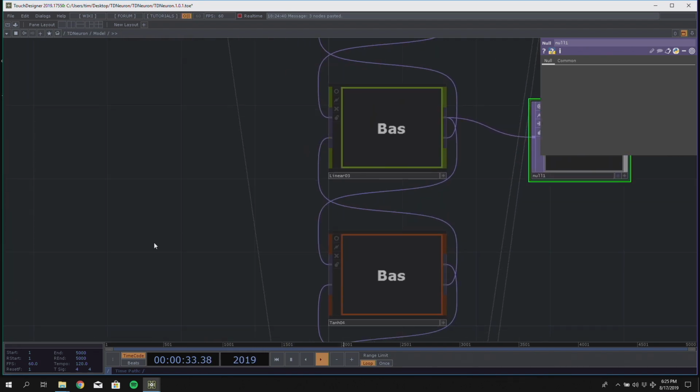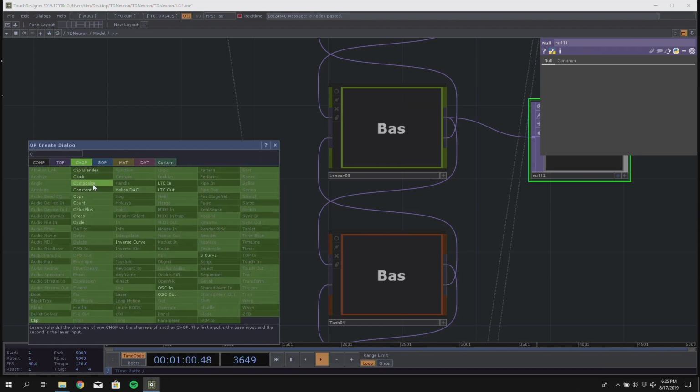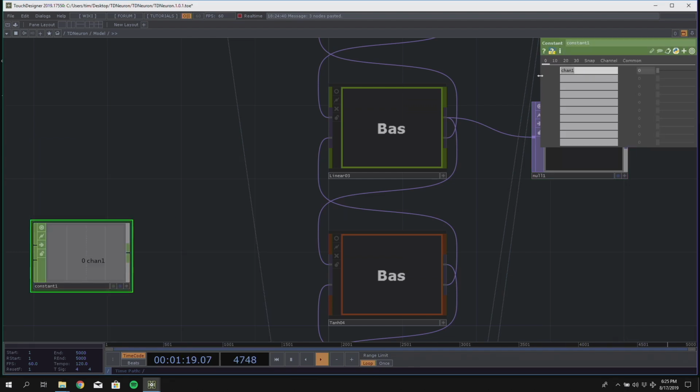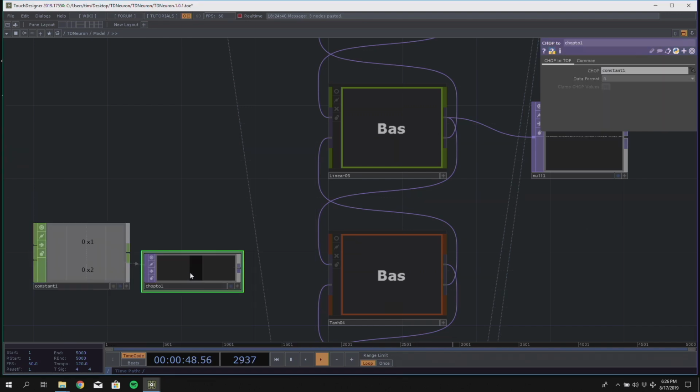But what we can also do is, let's do it with a chop constant. X1 and X0 and X2, convert that chop to top.